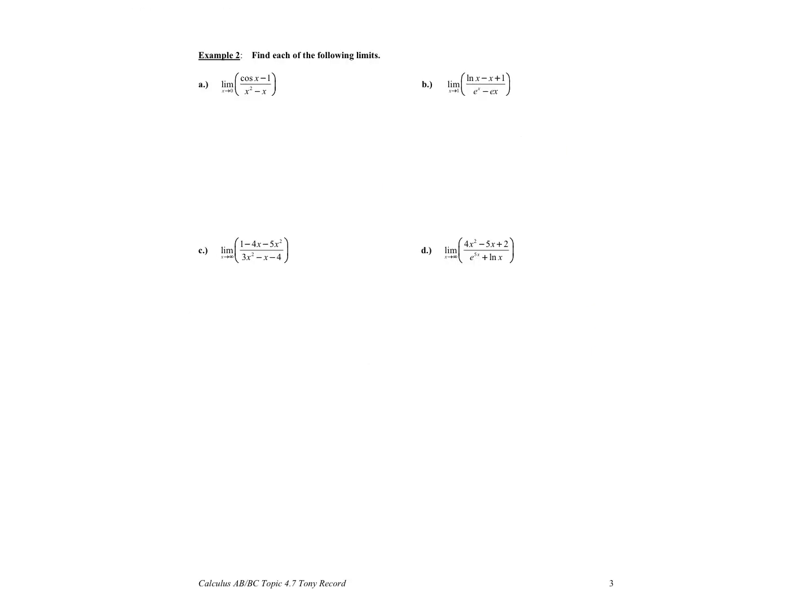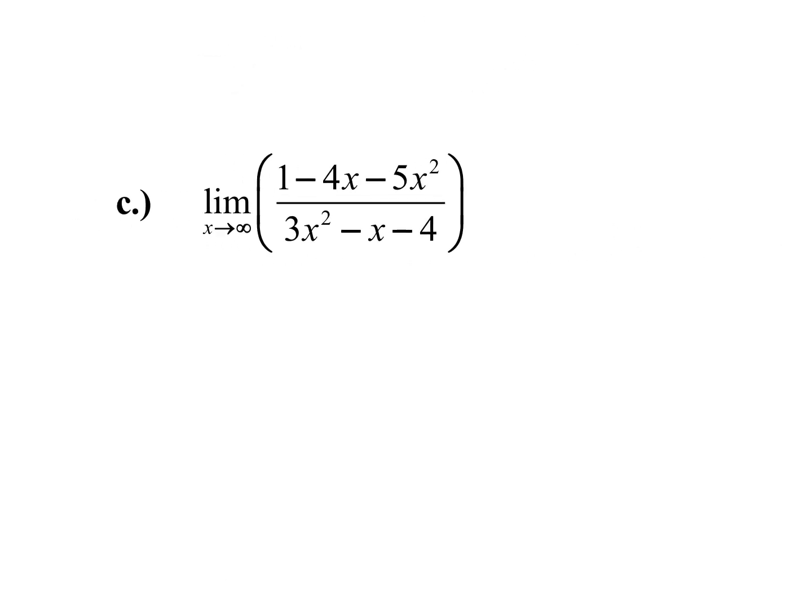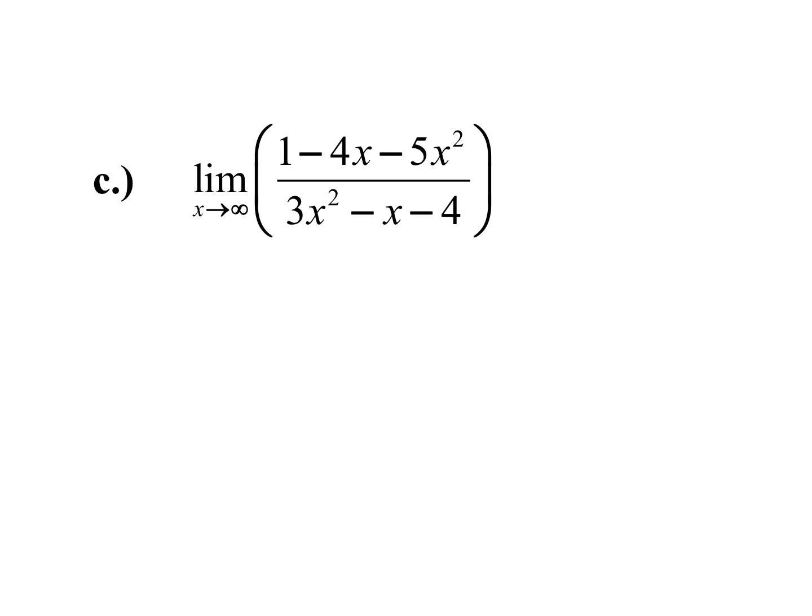Okay, we're going to do 3 of the examples on this page. I want to start out by talking about letter C really quick. Letter C was one of those problems that was at the very beginning of this section because we actually know how to solve this already. Because if I'm approaching infinity, I look at the highest degrees on the top and the bottom, and my answer would just be those coefficients, right? So it'd be -5/3. Now, we could still also use L'Hopital's rule and figure out it's -5/3, right? But you don't have to. We can use those things that we already know and those shortcuts that we already know when we have the same coefficients, okay?